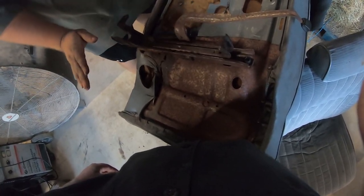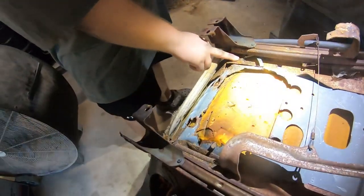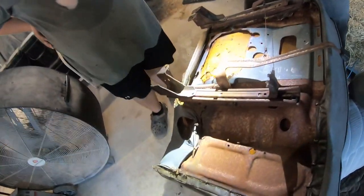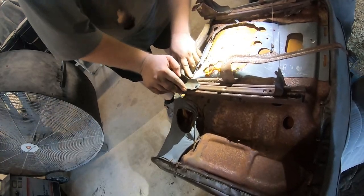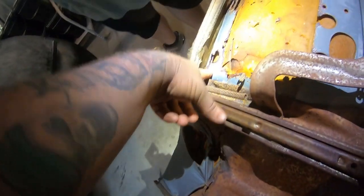Could we theoretically just weld a piece of gear here? We could. I mean, it'd be tacked, so eventually it'd break, but yeah. This is thicker here? Could we? Yeah. You know what I'm saying? Even that rusty junk right there, we can put on.